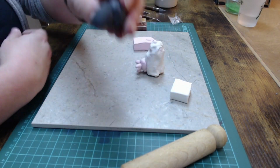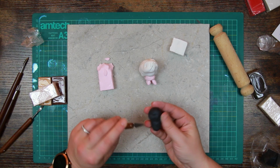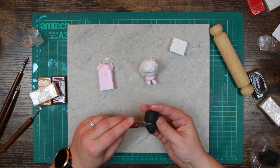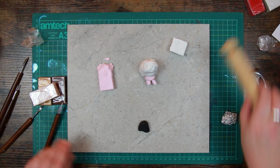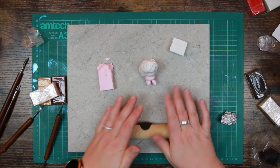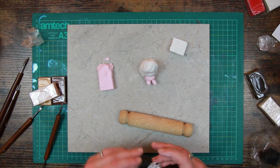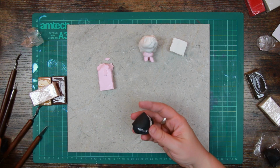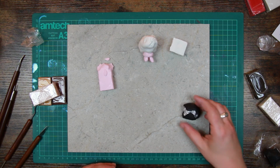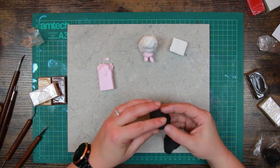Oh, this one is a smoothing tool. Oh yeah, like this. I'm going to make this a bit thicker this time. Yeah. And I'm wondering how easy it's going to be to patch all this together.